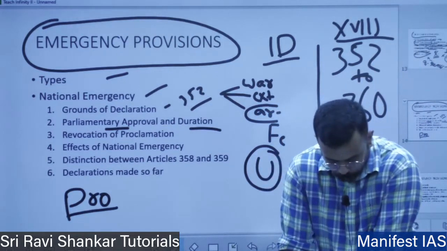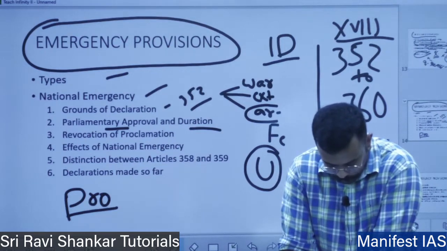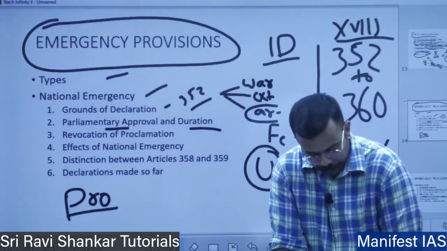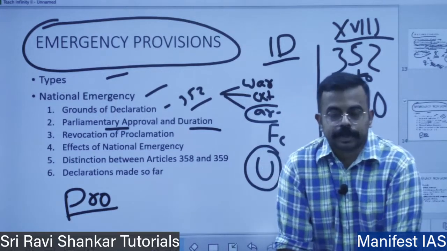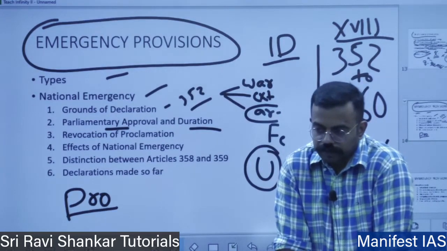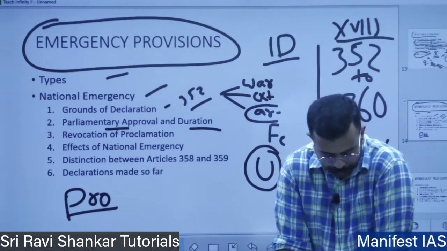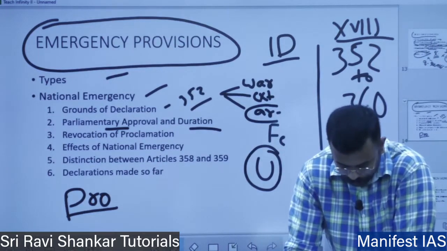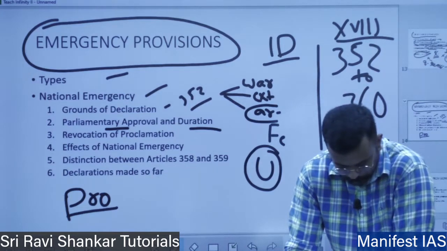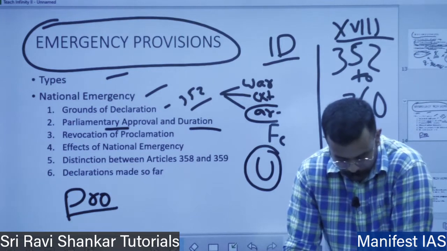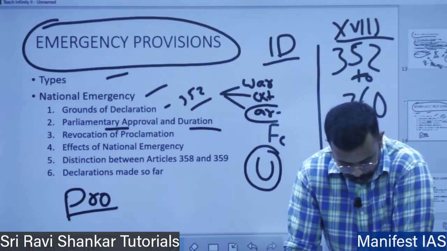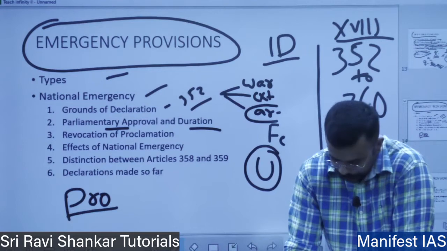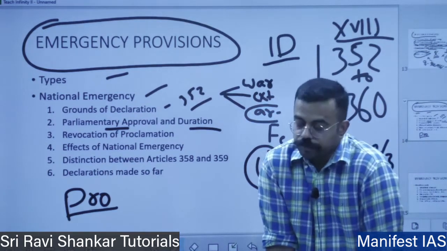Once the parliament approves the imposition of emergency, the emergency stands valid for 6 months at a time. So earlier what was the time period? Earlier there was no time period. Once approved by the parliament, it could be extended indefinitely. However, the 44th Amendment Act made it so that once the approval is done, the emergency can run for 6 months. Post 6 months, the parliament has to convene and pass a bill or resolution for continuance of emergency.